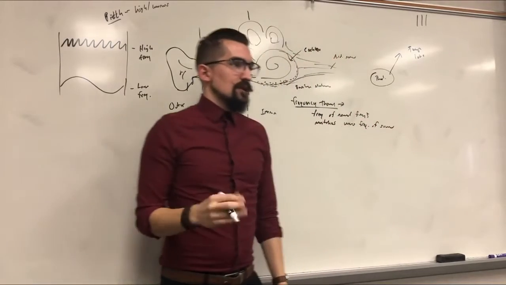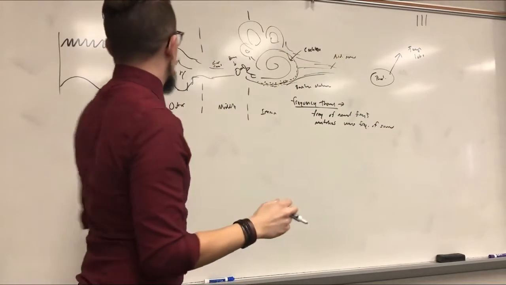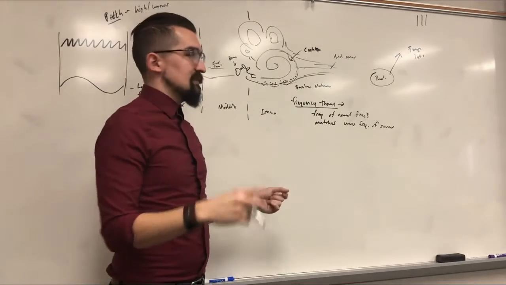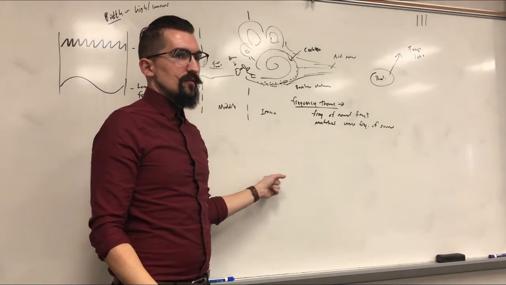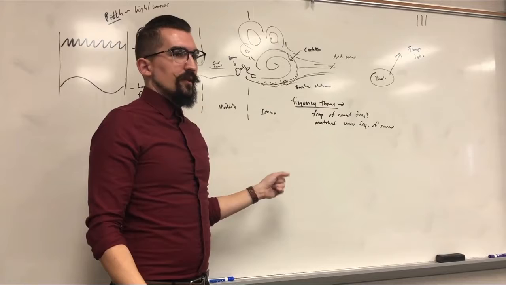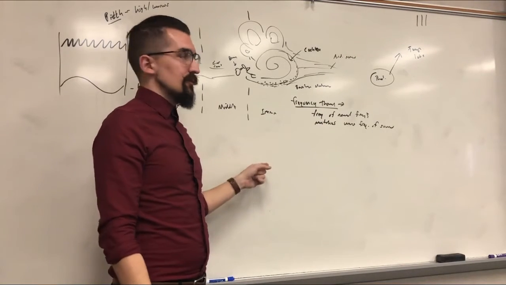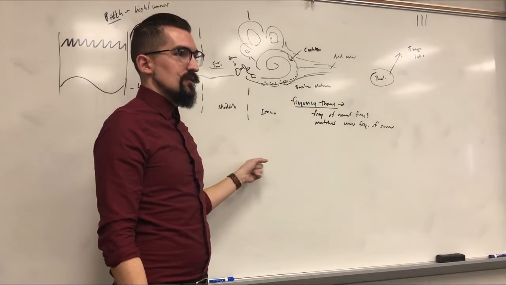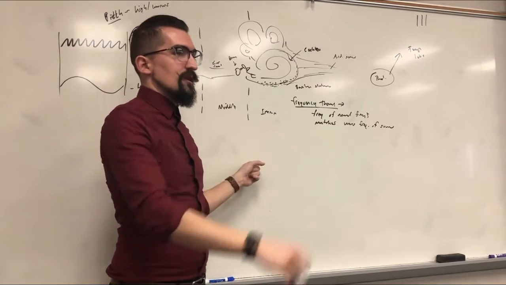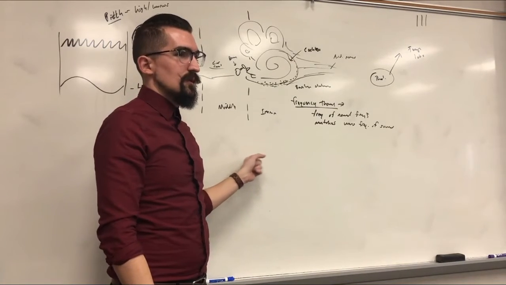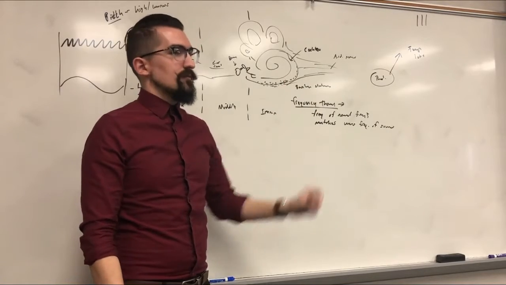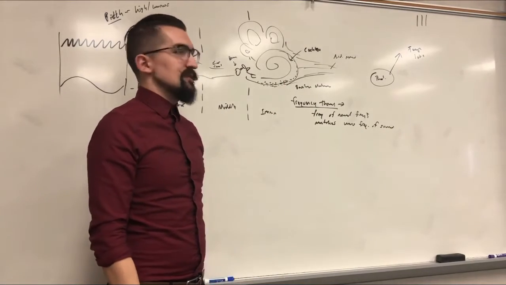Here's what it means. Let's say you have a low frequency sound come in, and this is the frequency of the wave, like this. All right? What that would mean is your neurons are going to fire at that exact same rate. So if the frequency is this, then your neurons are going to fire to your brain at this rate. So that way you can actually tell exactly what the frequency is. All right, and there's some merit to this theory.